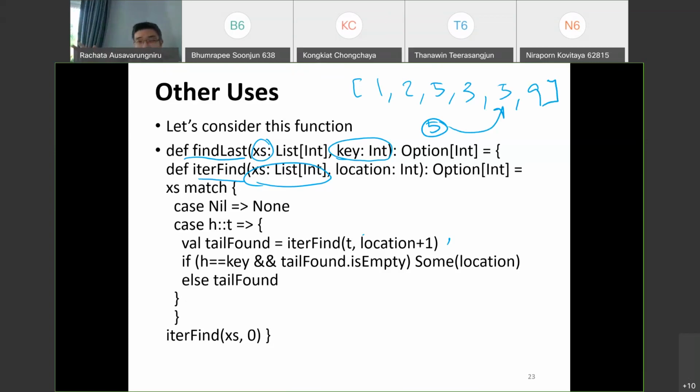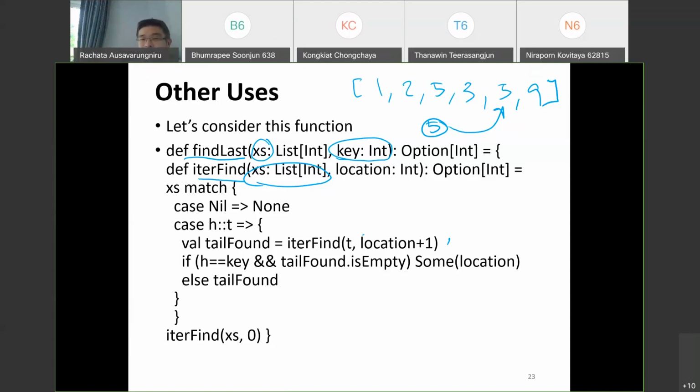find_last is a function I'm going to call to find the last occurrence of the key. Iter_find is a helper function that I use in a tail recursive way. It's a tail recursion that will keep iterating over my list and find the last occurrence.